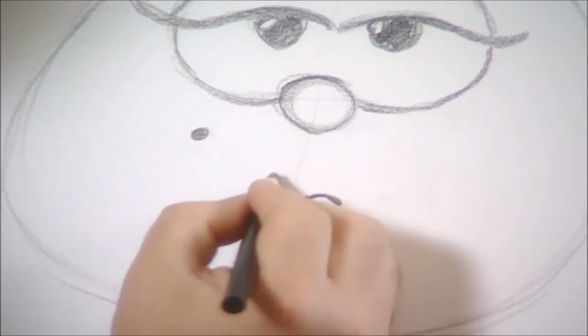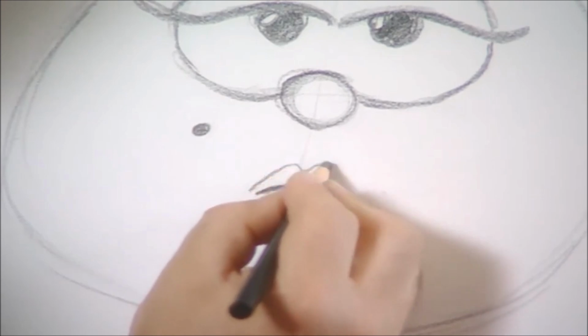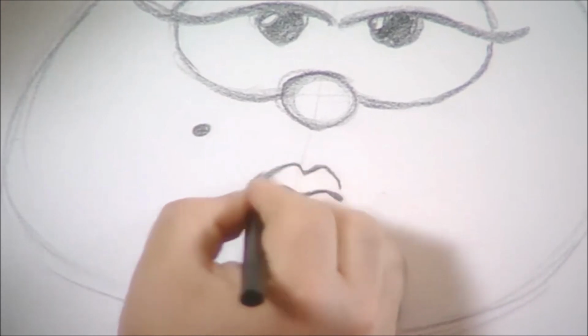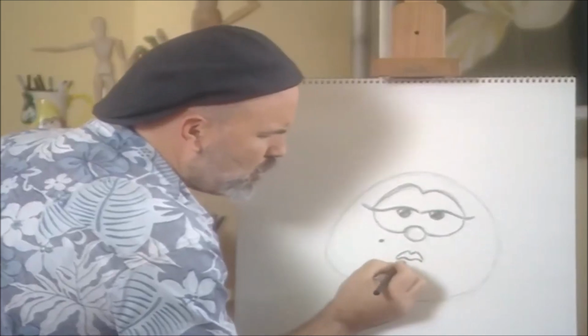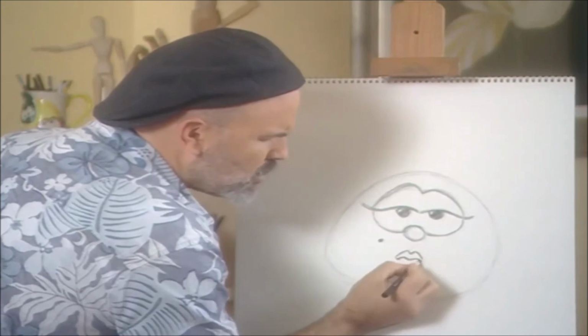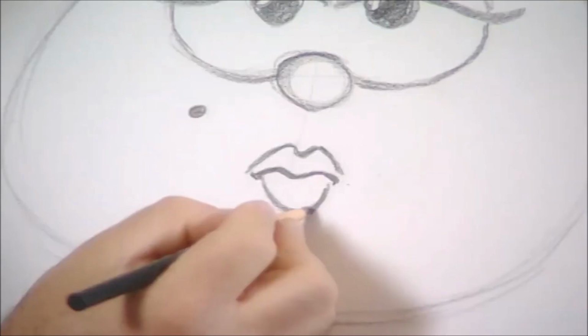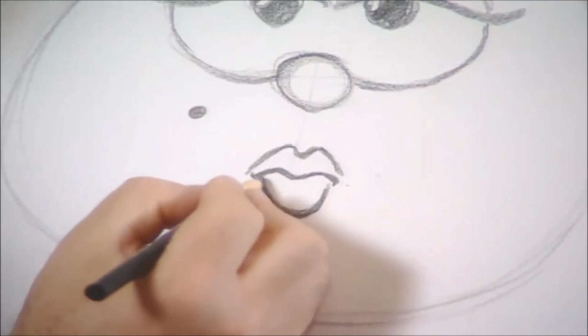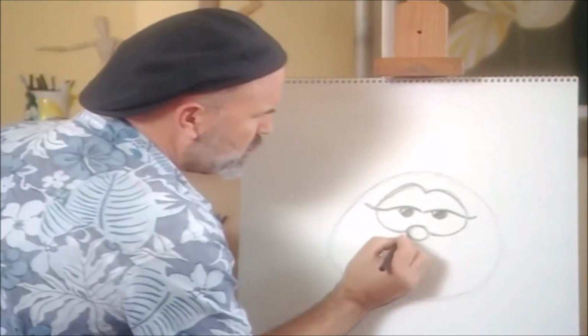All right? And then we're going to put in her top lip, which is like a taller M. And her lower lip is almost just like a big U shape. I'm going to come in just on the inside of that M, not all the way to the edge. And draw a nice big U shape. See, she's not quite happy, not quite mad, just kind of bored.